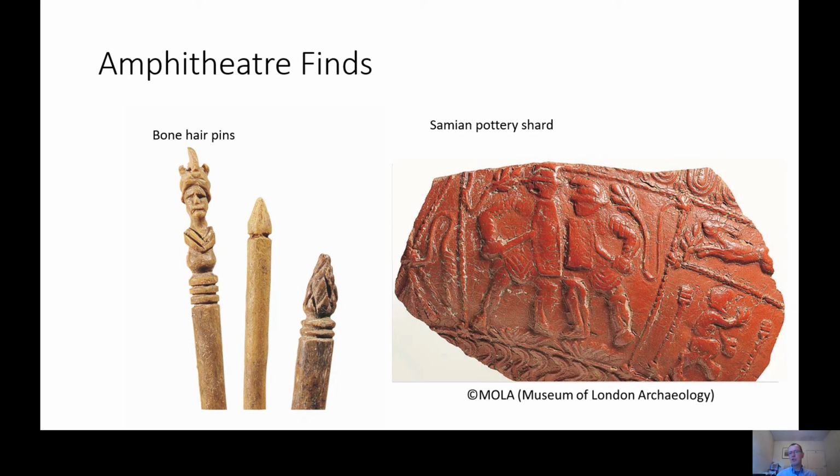And then, of course, we found, as you do with any excavation across the world, lots and lots of pottery. And we've got a really nice example of Samian ware, which is a typical type of Roman pottery. It's found across the Roman world, usually has this nice red colour to it, and is often decorated. And here we have a piece with two gladiators in combat. And the archaeologists analysed finds of this particular type of pottery from the amphitheatre excavations, and they found that an unusually large proportion of those finds had depictions of the games, so whether that was wild animal hunts or the gladiators.